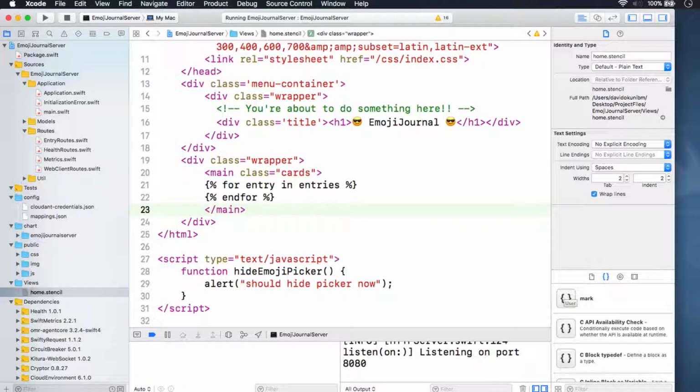We can use Stencil syntax to loop through a collection passed here from our context. This is where you can write HTML that is responsive to each new journal entry. Now, go inside your for loop and add this code to handle the layout of your journal entries.